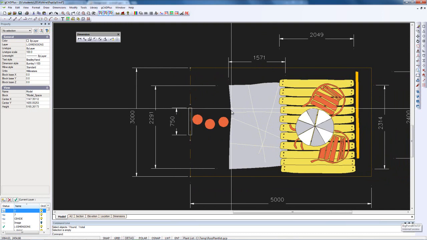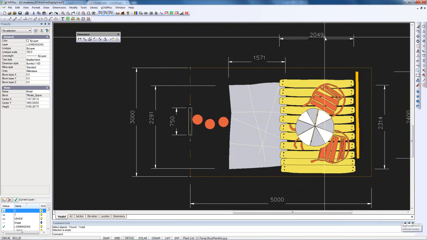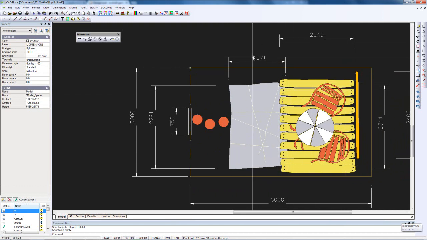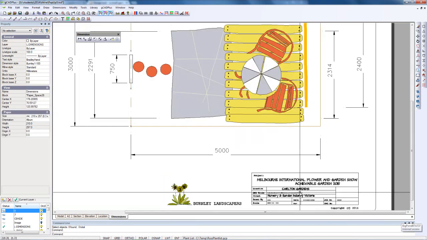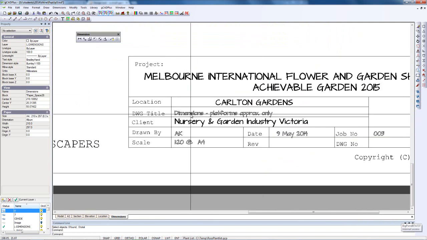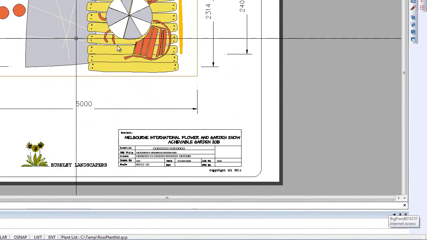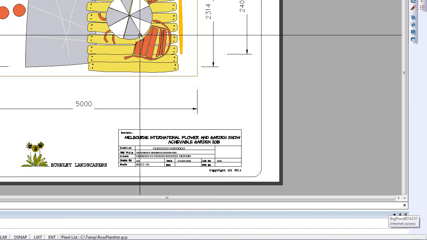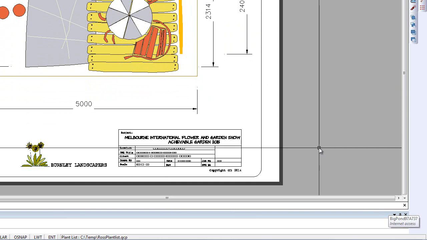These dimensions here, because we have a very fluid looking design, are not going to be precise. 1570 would be enough there. 2050 would be enough, but you can see the shapes are really somewhat organic, so these dimensions are not going to be exact. And what we've done in the layout sheet, if you move in down in here, we put here dimensions, platforms approximately only, so any dimensions being applied to those platforms there, 2, 3, 1, 4 and so on, are taken as being only approximate. So I hope that gives you some idea of the way in which you apply dimensions.